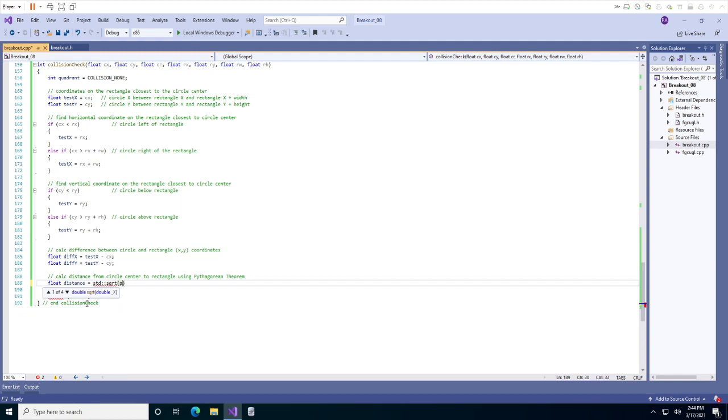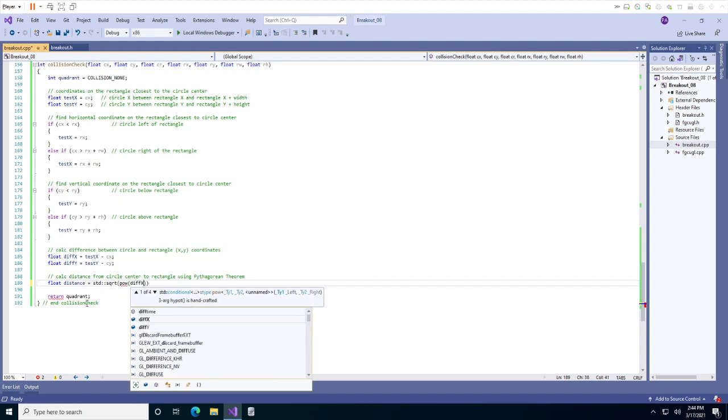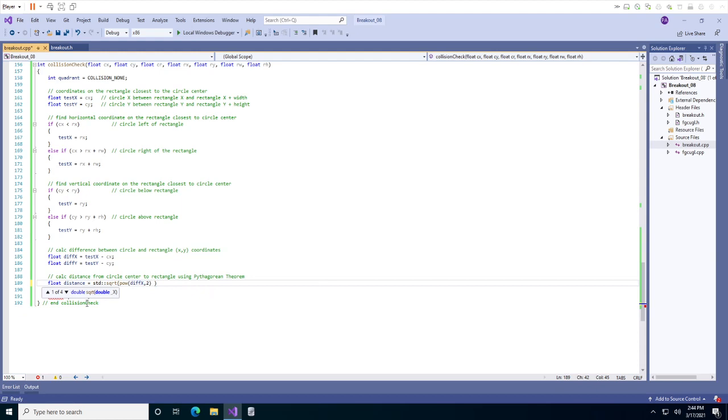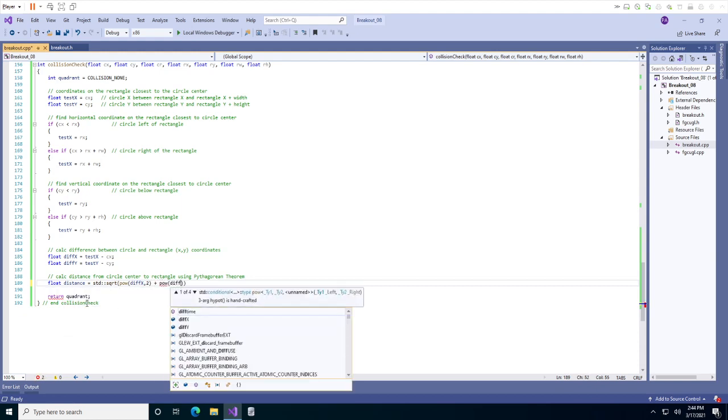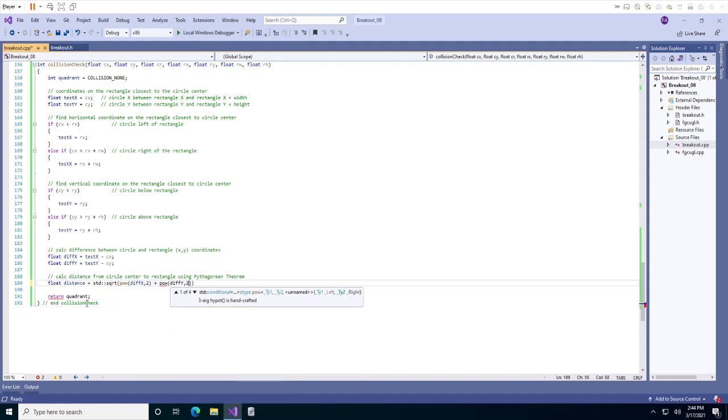So we want to do a power of our diff x to 2, and then we want to add to that the power of our diff y to 2. And notice it really doesn't matter in what order we do these because we're just adding them together. All right, but that should calculate our distance.